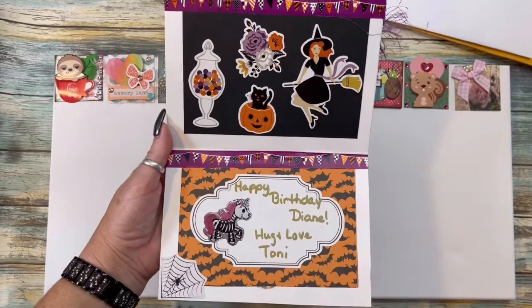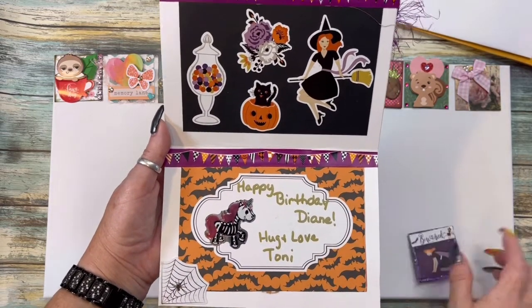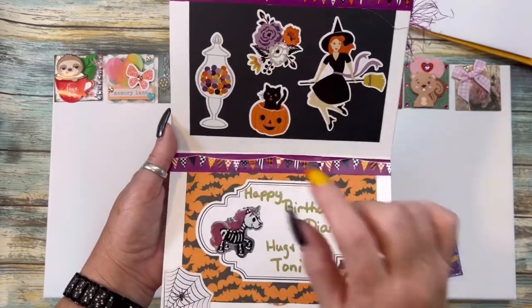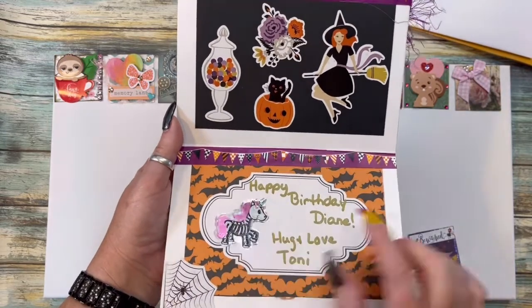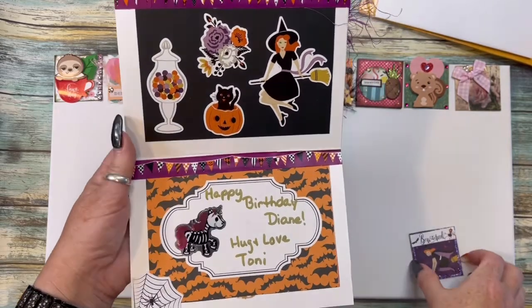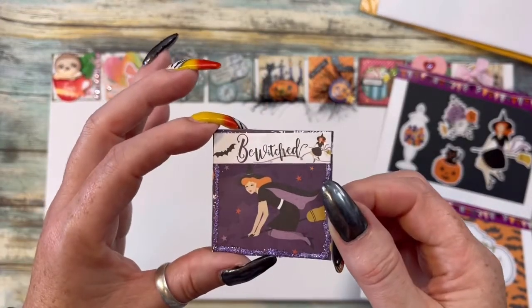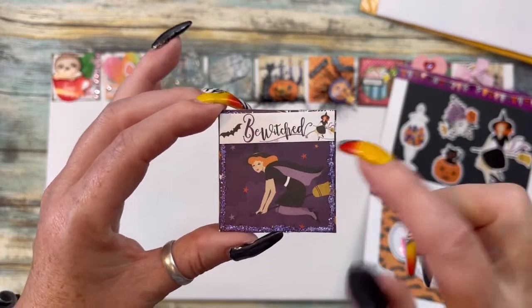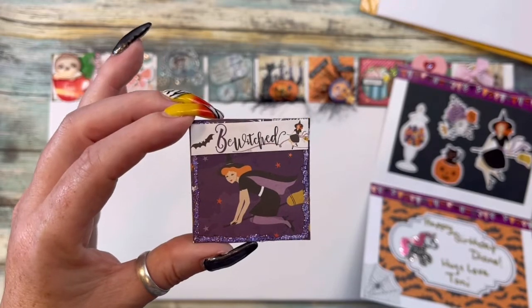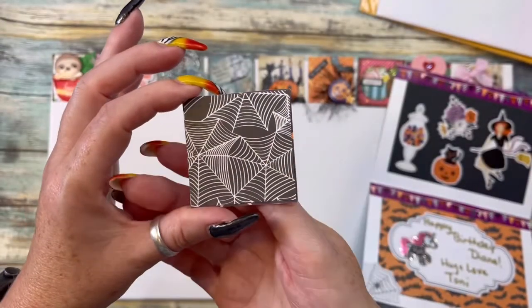Look at this guys, I love this — this is beautiful! Look at her and the cat and the pumpkin, all this awesome candy and these beautiful flowers. I like that sticker — look at how cute, girl, this is gorgeous. Thank you so much. And look at her twinchy, it says 'Bewitched' and she has stickled all the way around — I love this, so stinking cute! And here's the back.